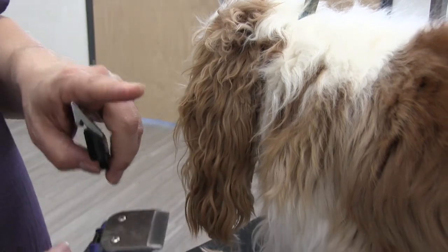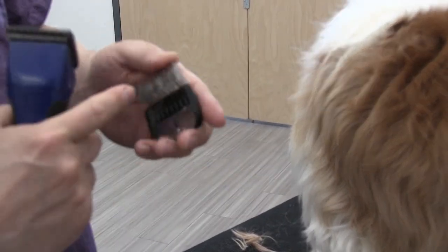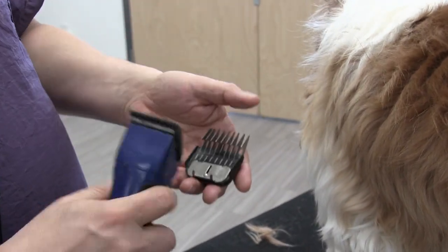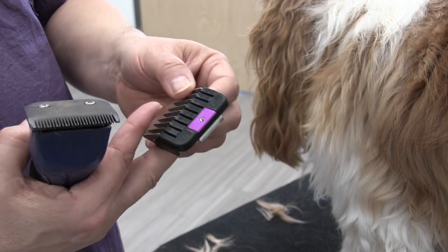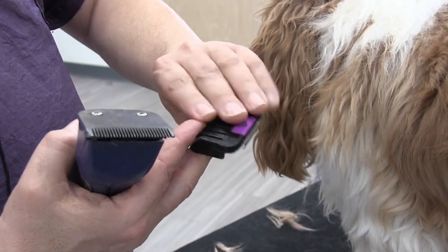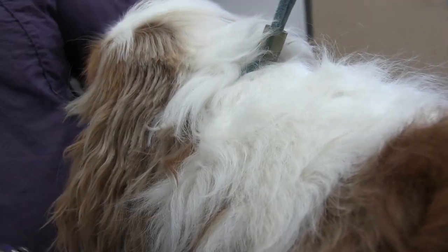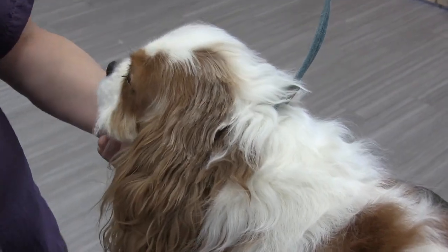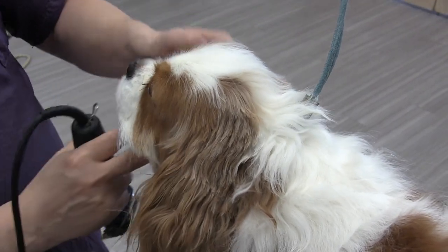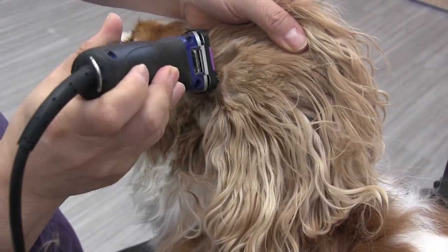I'm putting on a 30 blade — it's a really strong, durable 30 blade that I made myself. I only use it for snap-on combs and not much else. I'm using a number four wall snap-on comb, or guard — whichever you choose to call it. I'm going to pop that on and do some more clearing, coming right on top of the ear and down, getting a lot of this hair off. We're going to do the same thing on the other side — just focusing here and clearing out this whole section.